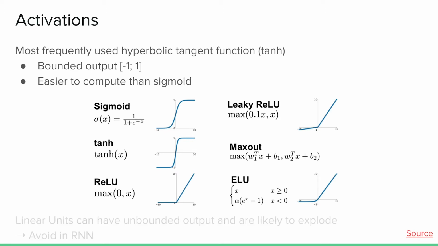and 1. Because think about the following. A recurrent neural network feeds its information back into itself. And if we have a linear unit that does not restrict our output in any way, that value gets fed back into the network. And unless we restrict it in a different way, it will explode because it gets multiplied again with a value and that value grows. And if you have multiple steps, eventually this thing will explode. That's why we typically avoid all sorts of linear units in recurrent neural networks.